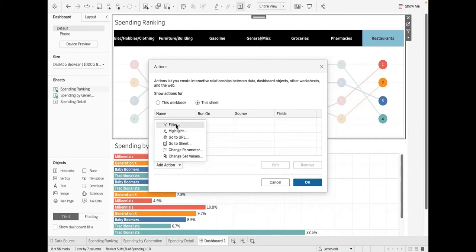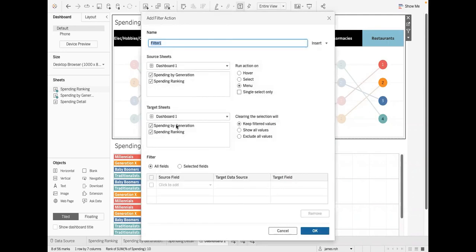There are highlighting or go to URL or worksheet, something like that, but you are going to be mainly using filtering. And this is dashboard one filter. You can name it if you want. At this moment, I'm not going to name it, and just go there. So on the left, the source sheet says this worksheet is going to be the main thing that controls everything. This is the basis of control.